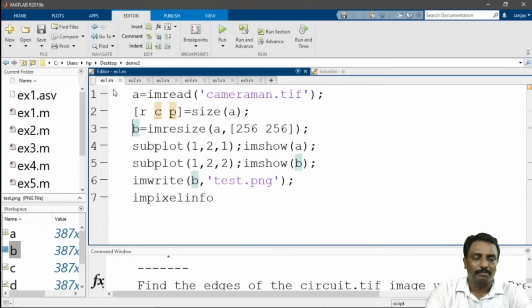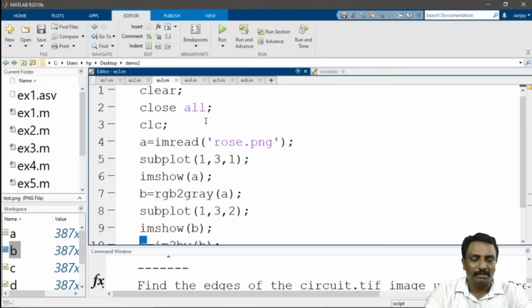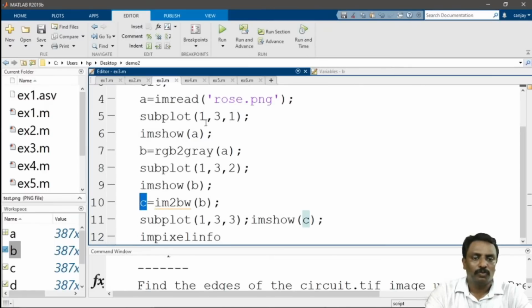So far we have covered reading and storing the image, and how to read DICOM images. In example 3 we covered how to convert a color image to grayscale and a grayscale to binary.